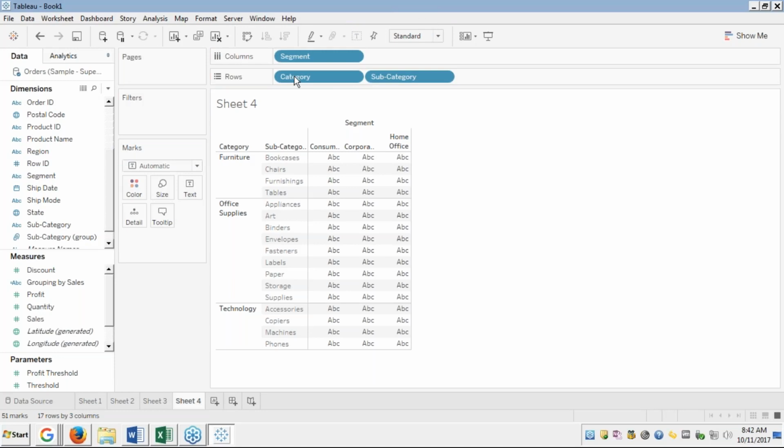I'll take this segment and drop it here. And after dropping it, I'll take my sales. The sales value I'll be adding in detail. And I'll be taking my profit in colors.